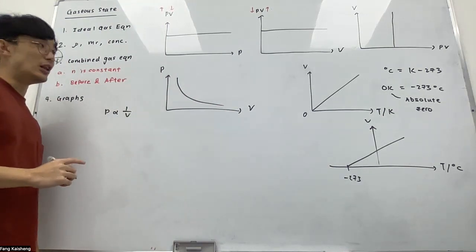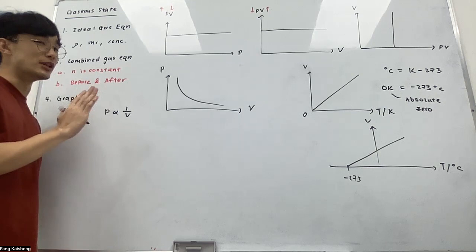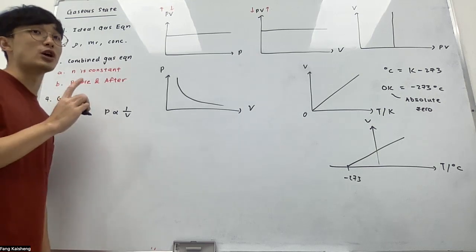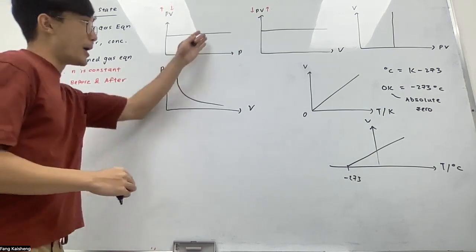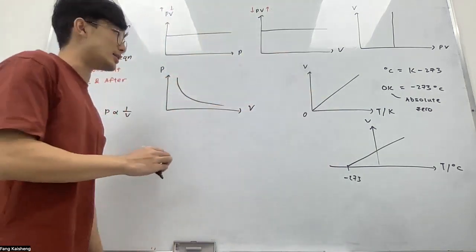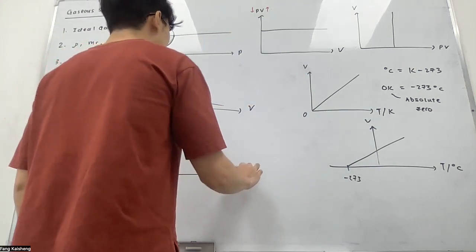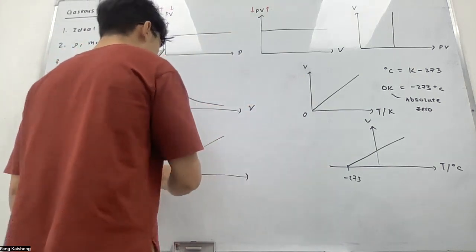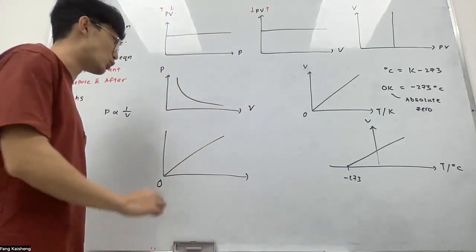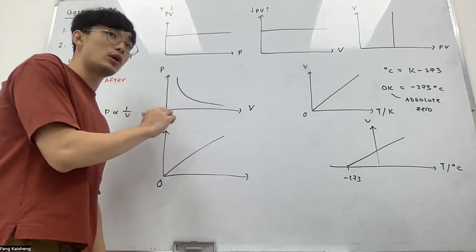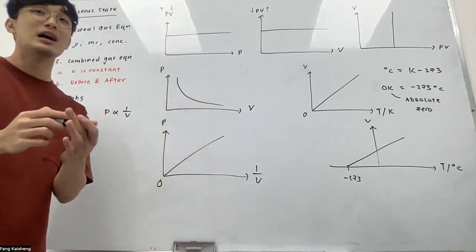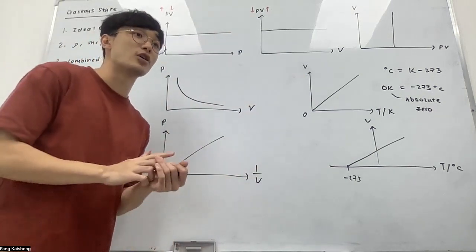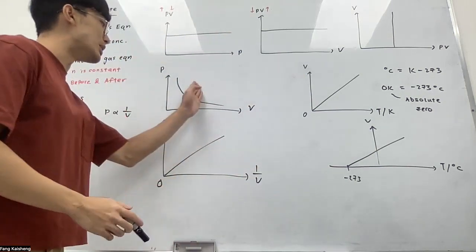However, non-linear graphs are honestly not very useful. It's more difficult to interpret. For example, if I ask you to find a gradient, it's more difficult compared to a straight line graph. Is there a way that I can make this a straight line graph passing through the origin? Watch. Good. You can plot P against 1 over V. You all learned this in secondary school: linearization of graphs. This is non-linear, this is linear.